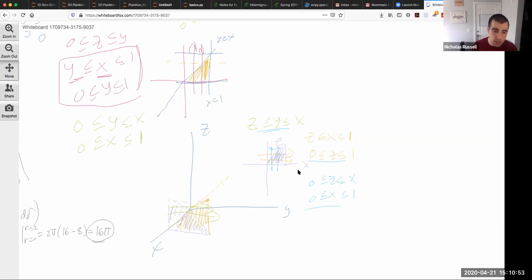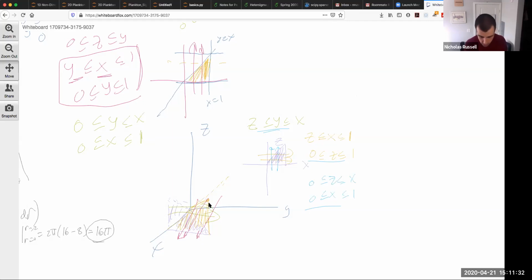And lastly, to close everything up, let's integrate with respect to x first. This might be a little tougher to think about. Where am I integrating with respect to x? Coming back down, I'm going to draw this as a red line through here, coming in this direction. If I come through this direction, where am I always entering from? I'm always entering from the x equal to y line, that plane that shoots up.